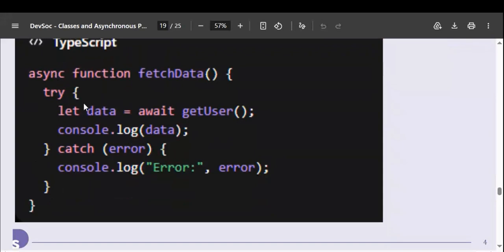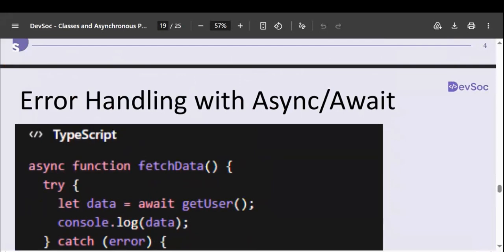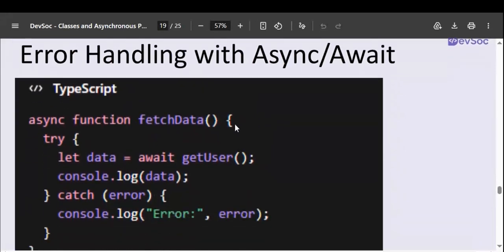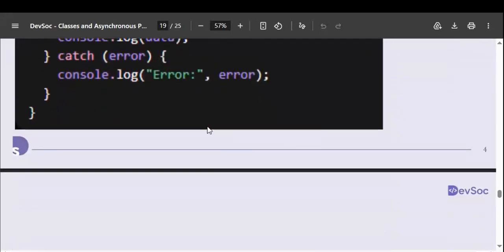On this try section, you put in your code, so that if there is an error within this try, it does not stop your code. That is the essence of this. If there is an error, it will just move to the catch and display the error while other things keep running. That is the beauty of try and catch. That's what we call error handling.